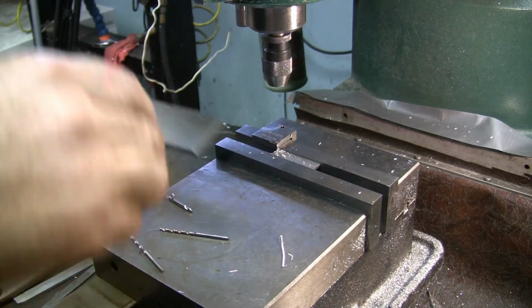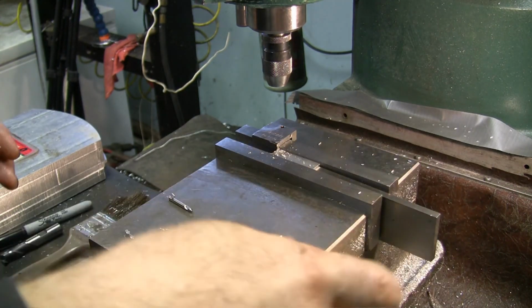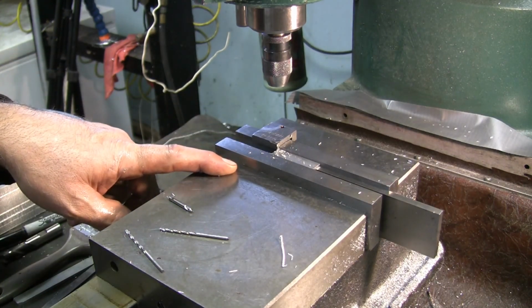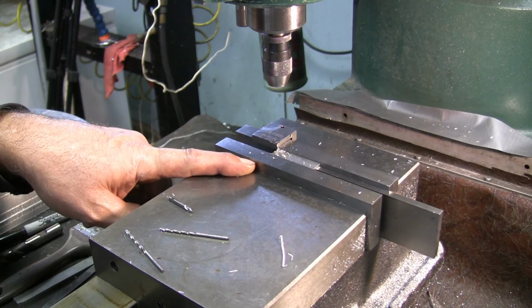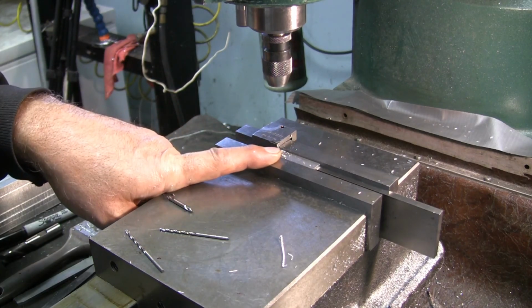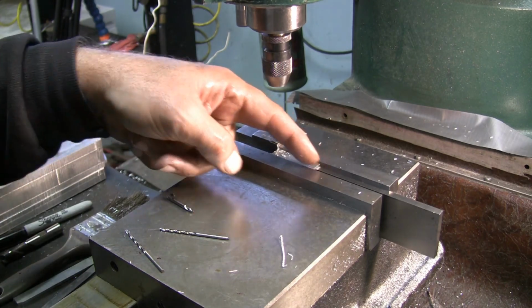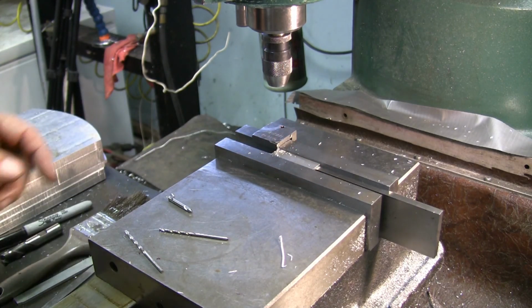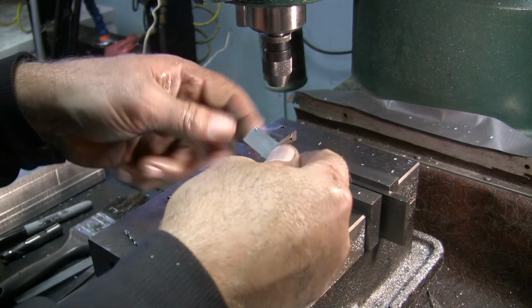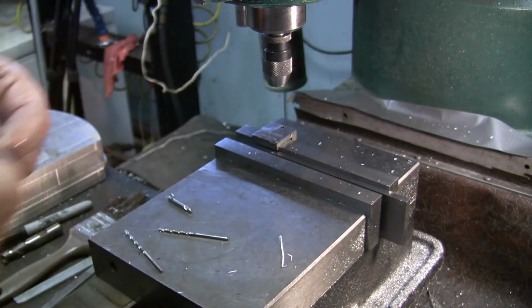So now I'm going to put the parallel back underneath. Oh, you know what? I got enough to make 3 here. And I only made enough material because I was planning on making... I need another piece of material like that. I was only going to make 2 out of this. What I was going to do is drill for one, rotate it 180 and drill for the other, and then bandsaw right down the middle.